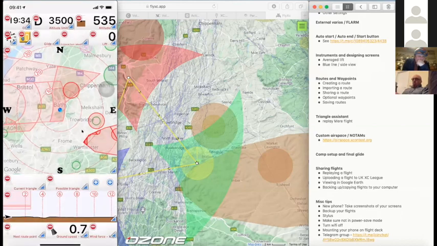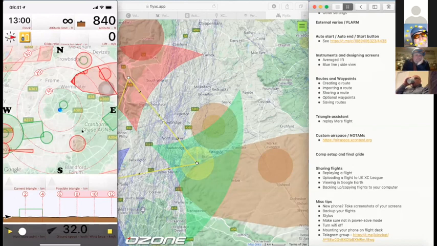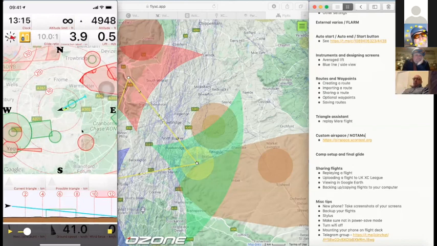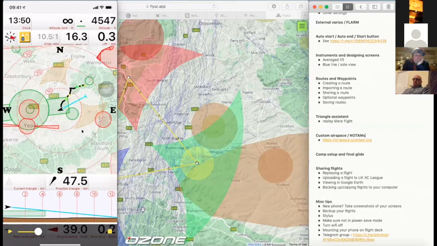Let's quickly go back into that replay and have a look at those instruments. So as I scroll along, okay, that's the first point. It thinks a triangle's on, so it's saying I could do a 26K triangle from there if I started turning. Keep on going. Oh, it's jumped to 47.